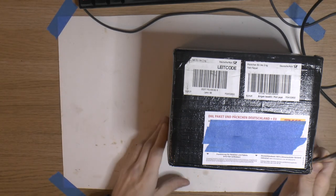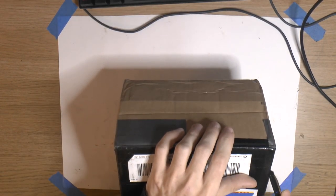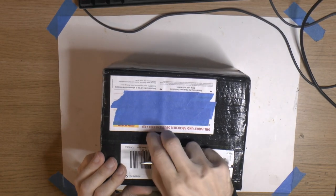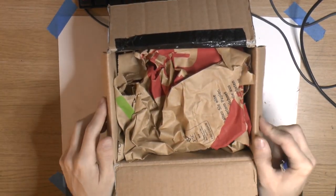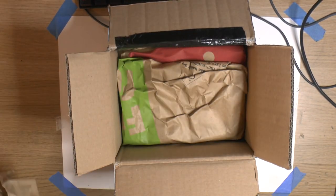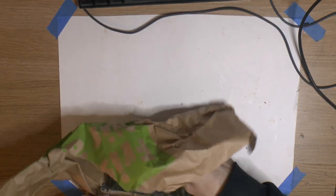And what I'm really looking forward to is this package here from Germany. From one of my few viewers. So, let's see here. It's well packaged. Supposed to be a surprise in there. I know what the main things are that I wanted. So let's see here. There's something in here. Let's see what that is. Okay.